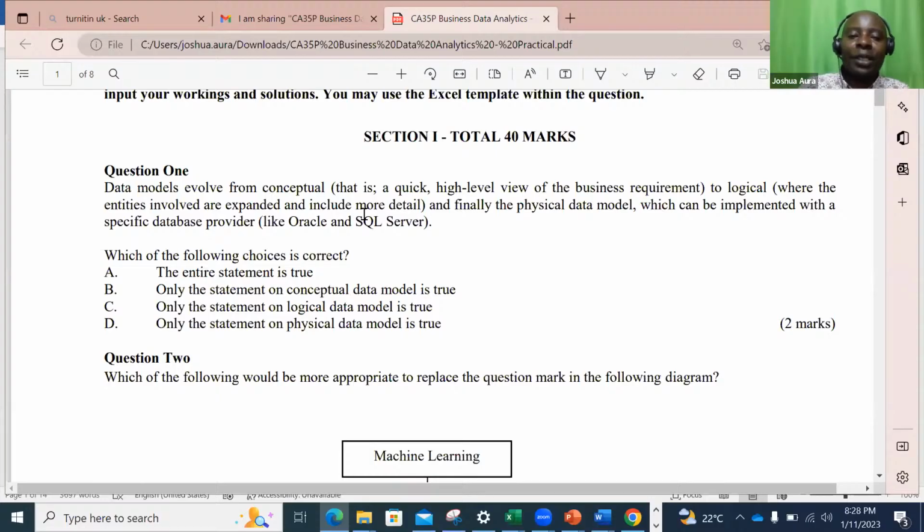Now, ladies and gentlemen, for those of you who have done some research, if you have done your PhD or your MBA and you are involved in doing a thesis, of course, you know how it goes. We normally start with a concept paper.